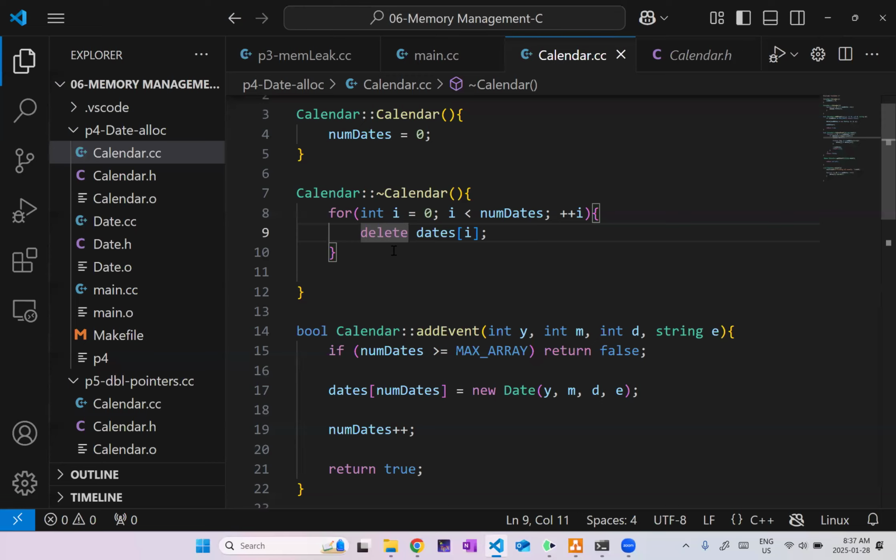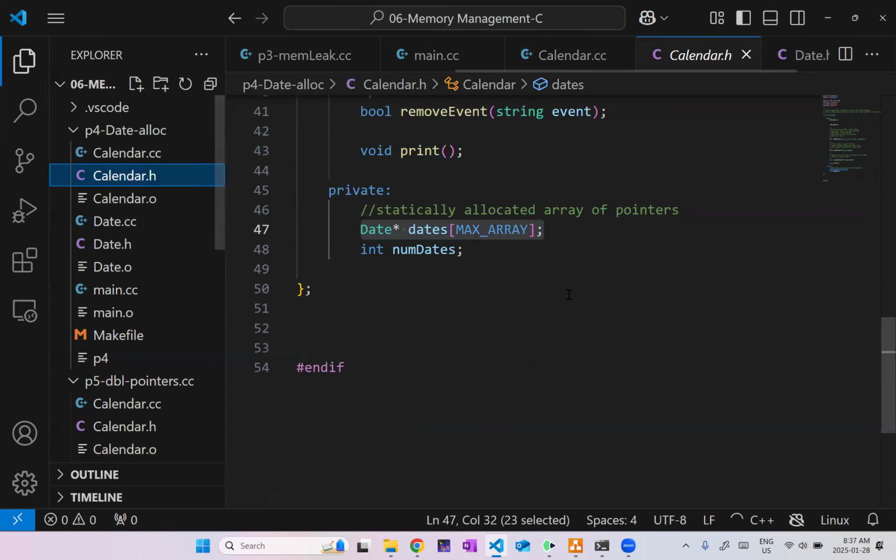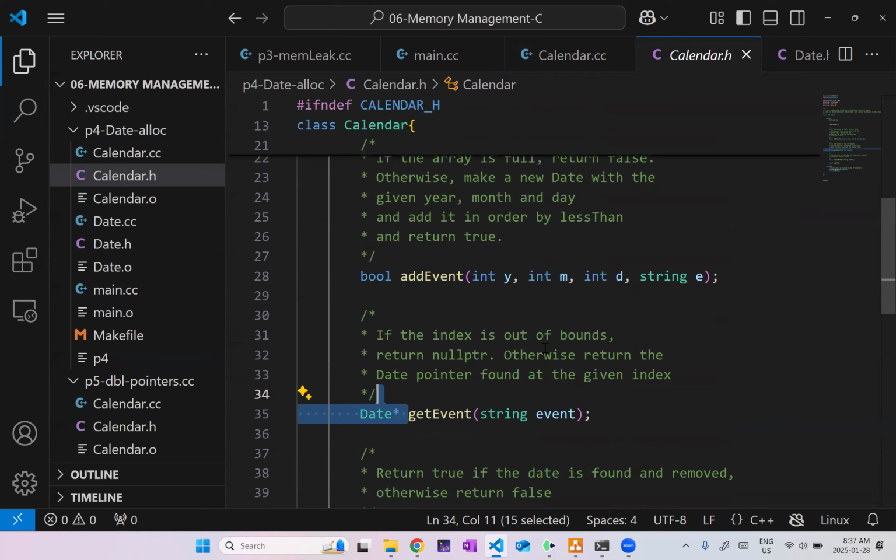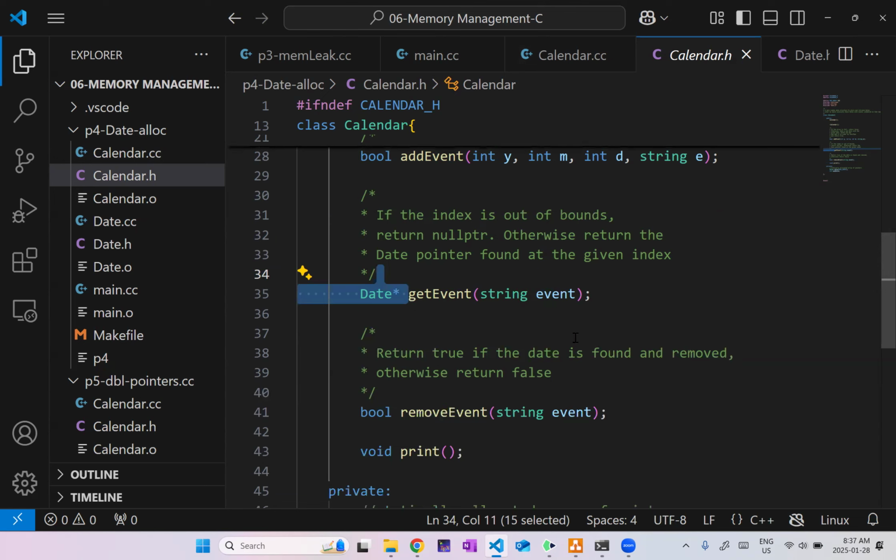And in some sense, it's not quite encapsulated. By that I mean, if I take away this get event, then there is no indication that I'm actually using a date class behind the scenes. So my calendar class, the public-facing interface, does not give any indication of the implementation. I hide all of that, and then I take full responsibility for allocating and deallocating.